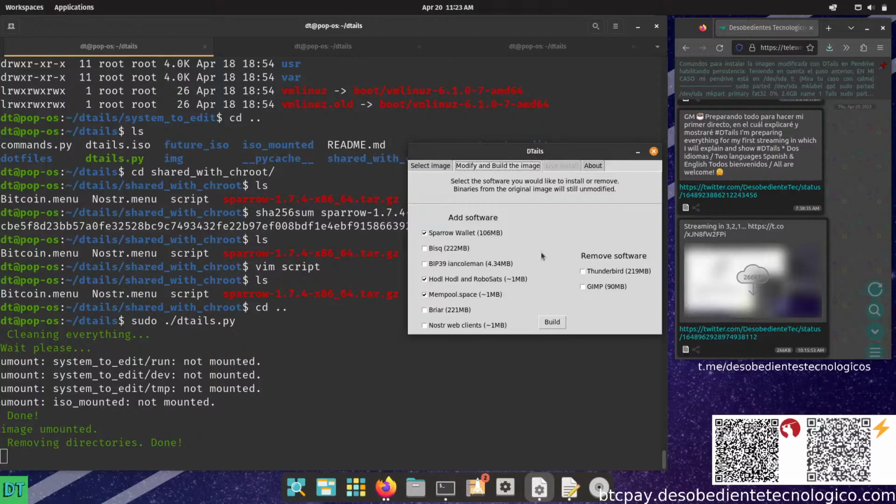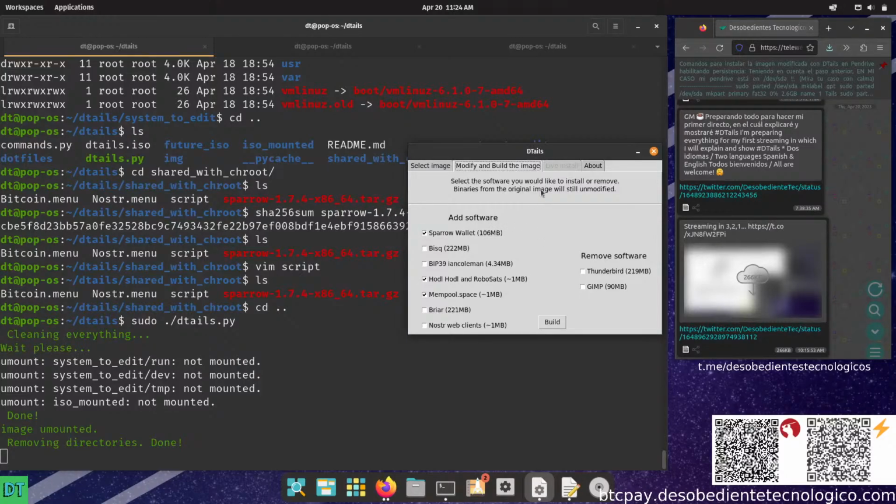So that's for sure something I don't really want to do. So you can trust the code. I'm not saying you have to trust me 100%, but you can trust the code. You can see, of course, I'm showing everything. And now I'm going to explain in Spanish. La cosa, aquí nosotros estamos añadiendo archivos. Tenemos Sparrow, Bisq, tenemos Briar, y estos de aquí pues son accesos directos, links hacia las páginas web, ¿vale?